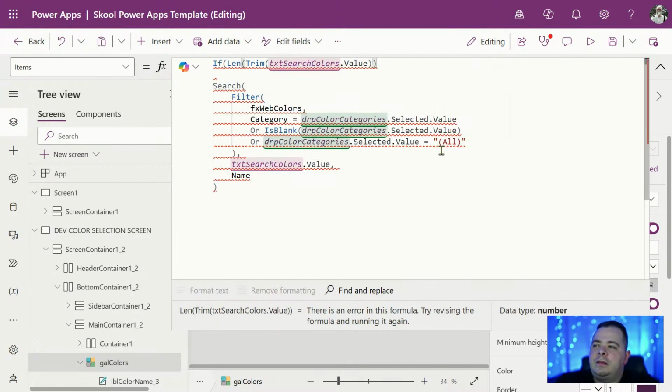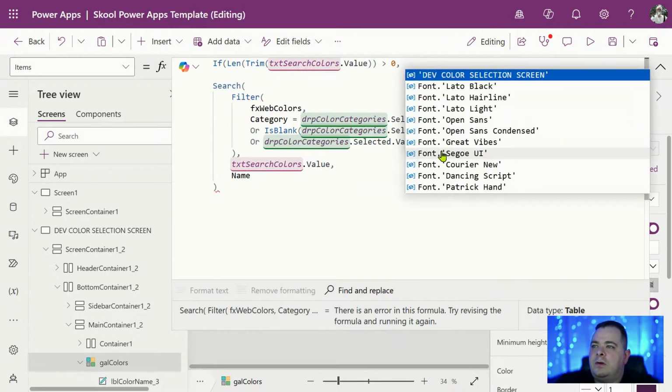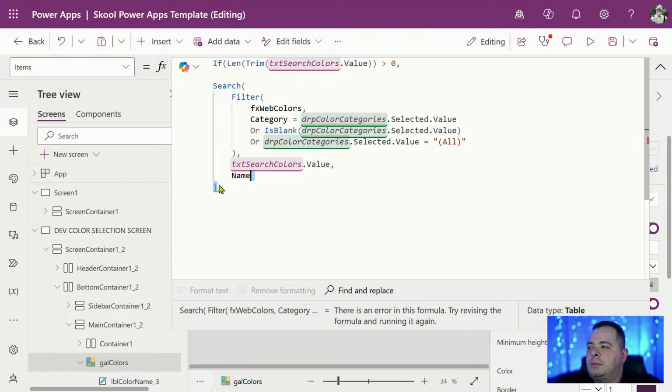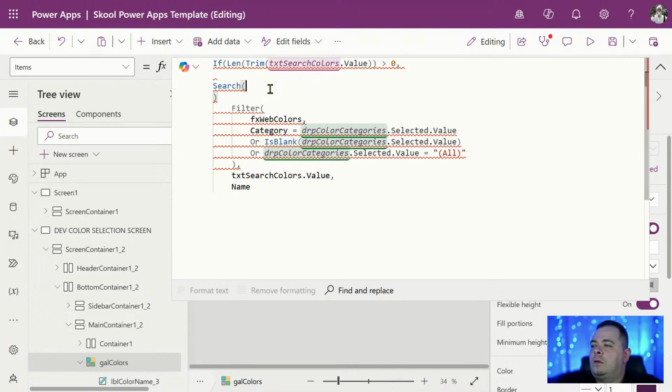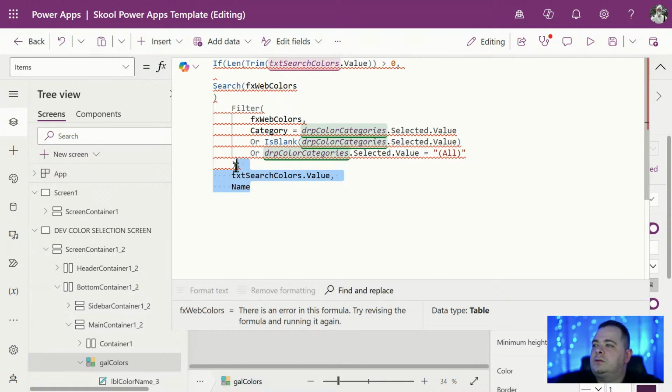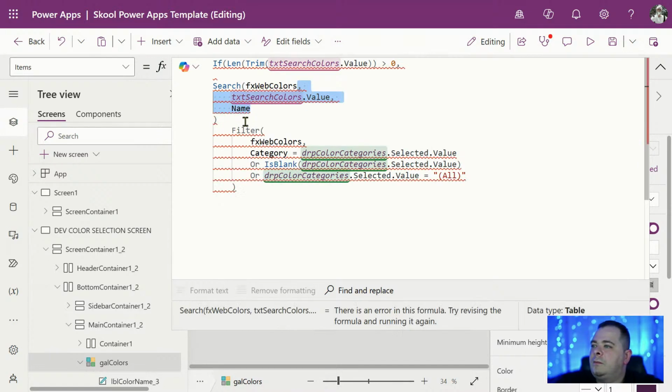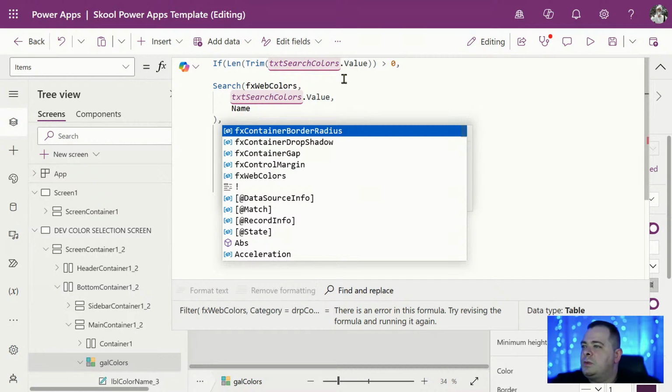If the length is greater than 0, then I do want to do a search. And I'm going to drag code around here, do a search like that, and also drag this code up here. Otherwise, I just want to do a filter.